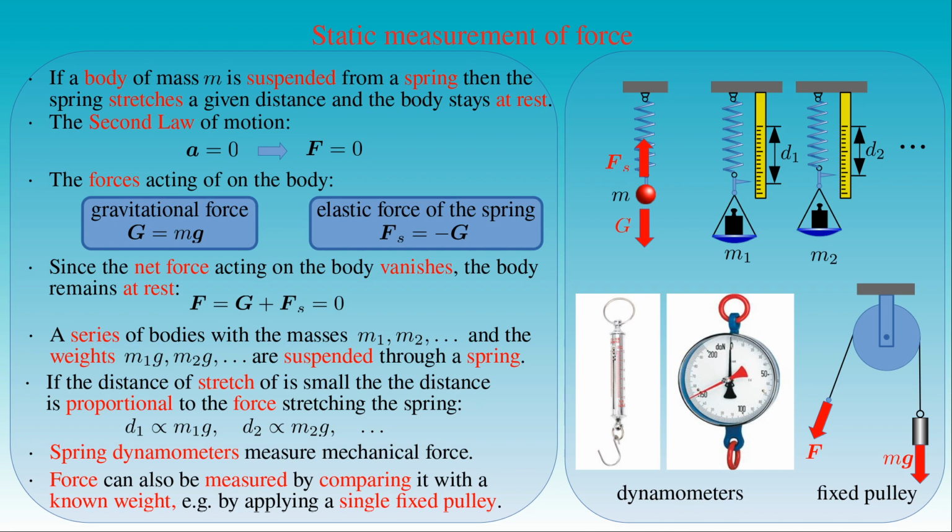The direction of the applied force does not need to be opposite to the one of the gravitational force. It can have an arbitrary direction, since the pulley can convert the direction of the gravitational force without changing its magnitude. Now we summarize the basic elements of the principle used by the static measurement of force, which helps us to compare the static and the dynamic methods.